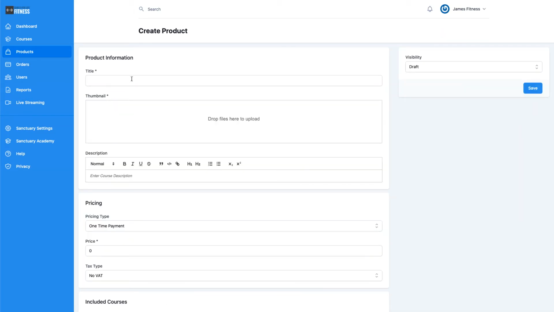You're going to give the product a name. Now, if it's just one program that you're selling, you might call it the program name, or if it's a bundle, you might call it the fitness package or fitness bundle, or whatever it is that you might decide to choose as your product name. In this example, we've just got one course called the Shred for Life Fitness Program, so we're just going to call this product Shred for Life Program. You can add an image or bundle package image of your product or program that's going to go into here.